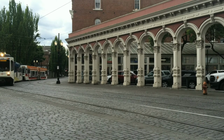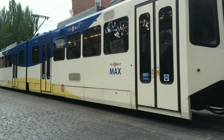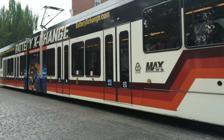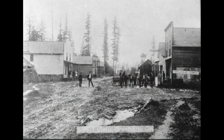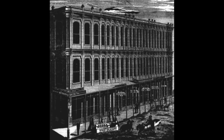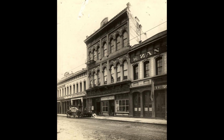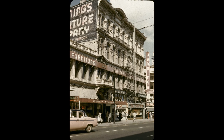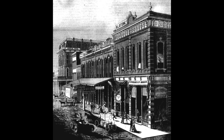This is Old Town Portland. It consists of mainly three sections: Chinatown, the Skidmore Historical District, and the Yamhill Historical District. Buildings still standing around here date back to the 1850s, Portland's first decade of existence. It is also, remarkably, the second largest representation of a certain type of architectural structure in all of America. Following only the Soho neighborhood of New York, Portland's Old Town boasts the largest number of cast iron buildings.